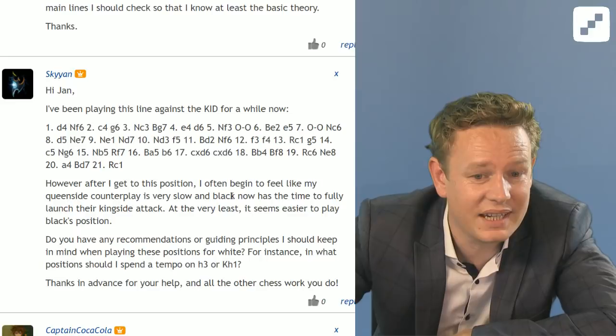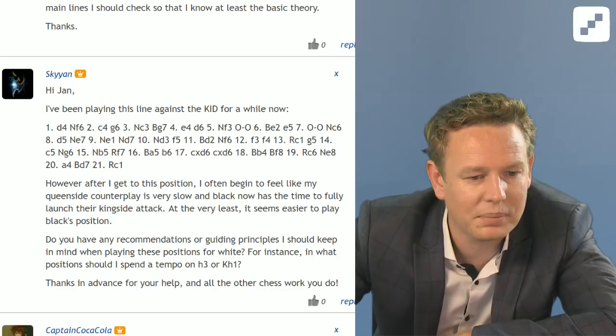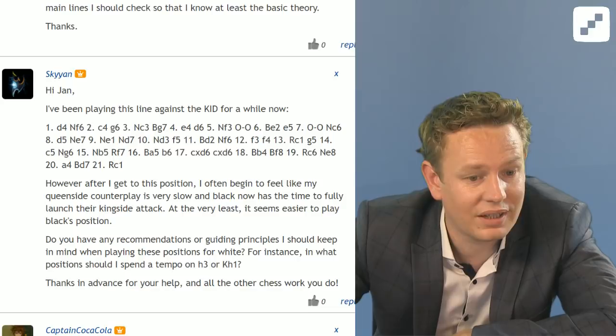I often begin to feel like my queenside counterplay is very slow, and black now has the time to fully launch their kingside attack. I can relate. At the very least, it seems easier to play black's position. Do you have any recommendations or guiding principles I should keep in mind when playing these positions for white? For instance, in what positions should I spend a tempo on h3 or king h1? Thanks in advance for your help and all the other chess work you do.